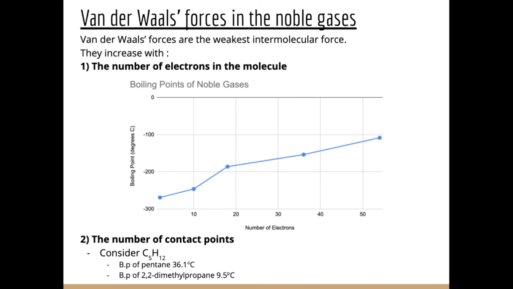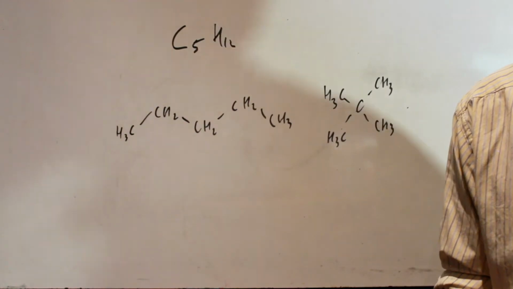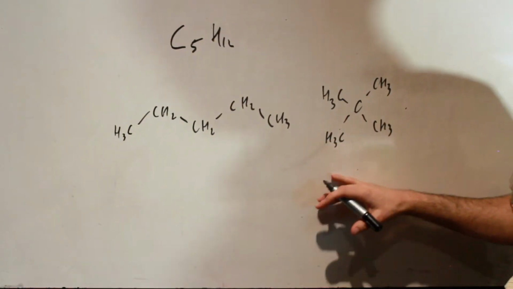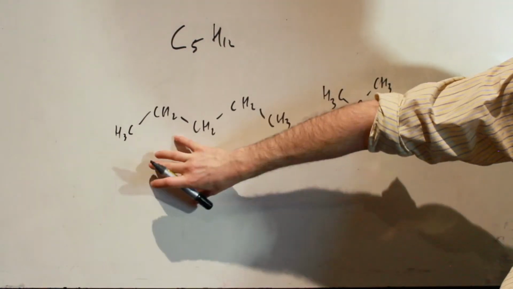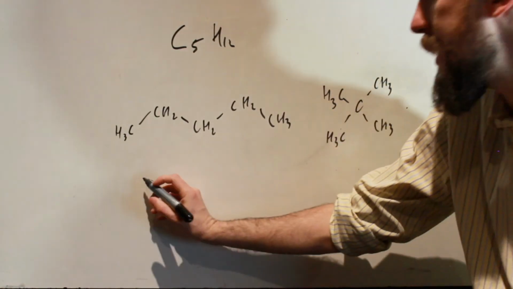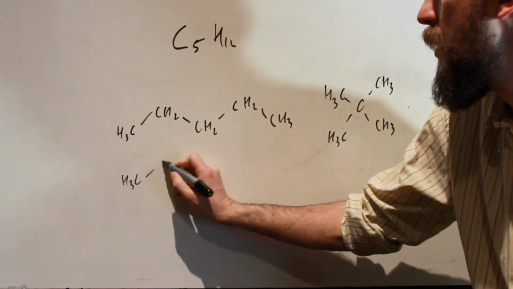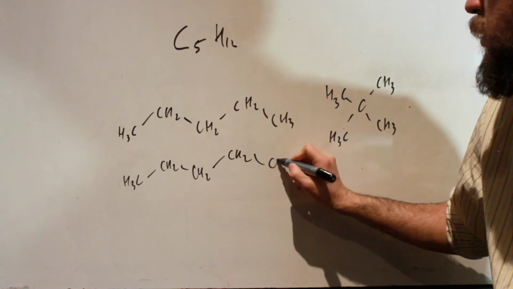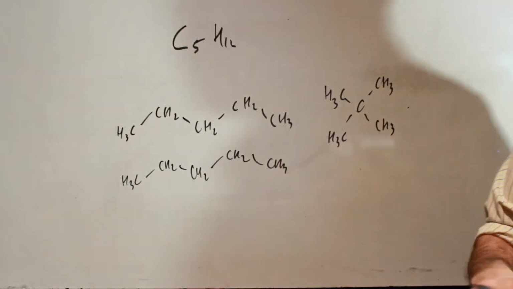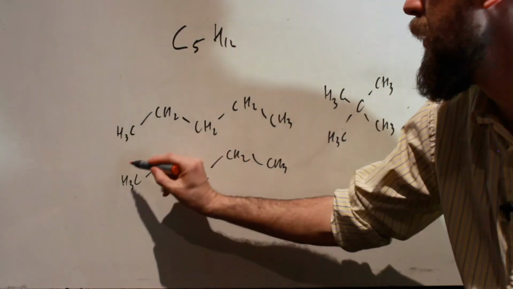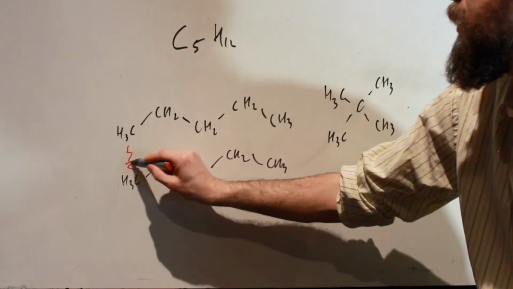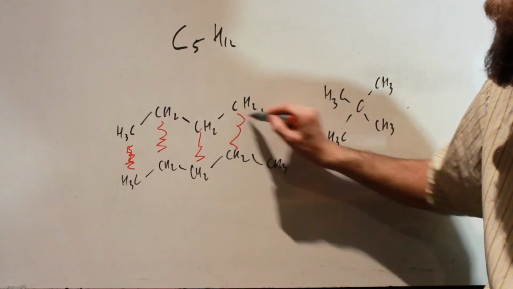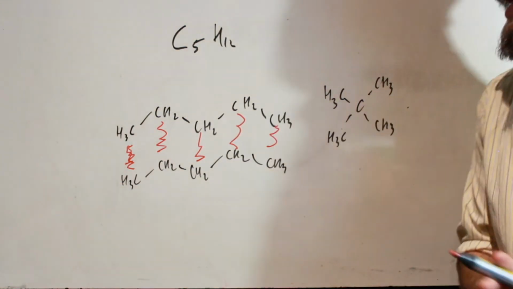So I've just redrawn this a slightly different way to help illustrate this a little bit better. So both C5H12, however, if we had, say, two molecules of the pentane here interacting, we could essentially get contact points between each of these little sections of the molecule. So we could have a van der Waals interaction there, van der Waals interaction there, van der Waals interaction there, there, and so on.